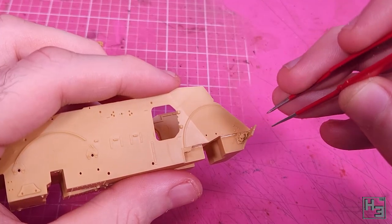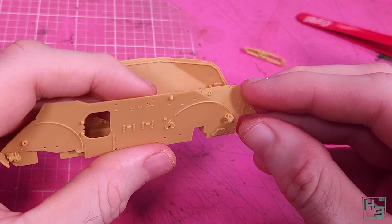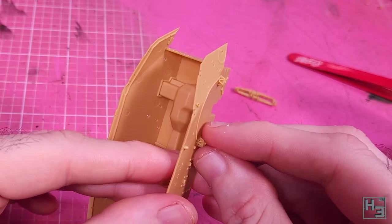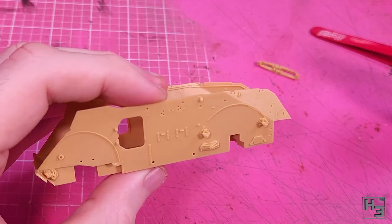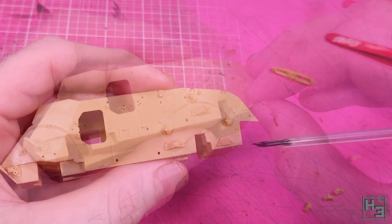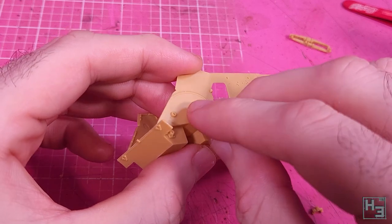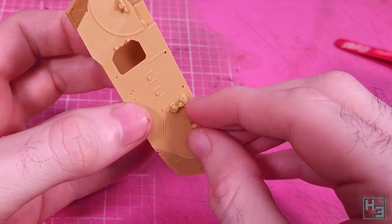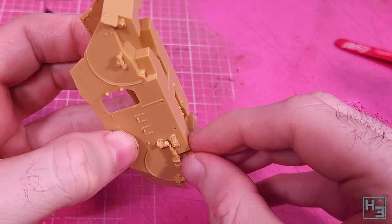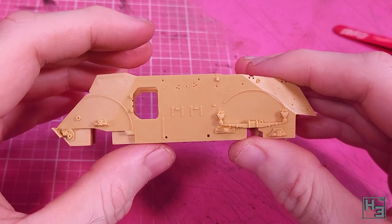Then I add a small thing to the previous thing I just installed. I don't know what any of these parts are called — what matters is I think I've got them in the correct place. Then a couple of mounts for the rear leaf springs, which I glue in place. Another part goes here, one on either side. Then I install the little assemblies I set aside before — the ones with the incredibly tiny rings on them. There's one for the front and rear on both sides in slightly different positions. Then some leaf springs for the rear suspension: there's one for either side and the parts are identical. The small loop on the top just behind the central axle should go toward the rear on both sides.